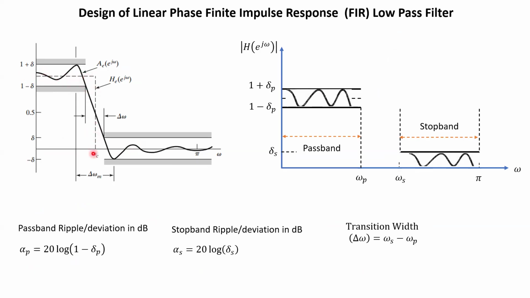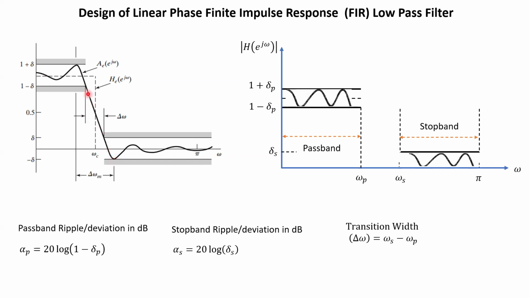So basically, we are going to have a certain pass band, and within the pass band, the gain is going to fluctuate a little bit, right? So it is not a flat response normally. This fluctuation may be very small, but there will be a certain fluctuation within the pass band. And in the ideal case, there is no transition band. Okay, it passes the signal directly up to omega_c, and after omega_c it attenuates the signal. But in the case of a practical FIR filter response, you will find that there is a transition band from omega_p to omega_s.